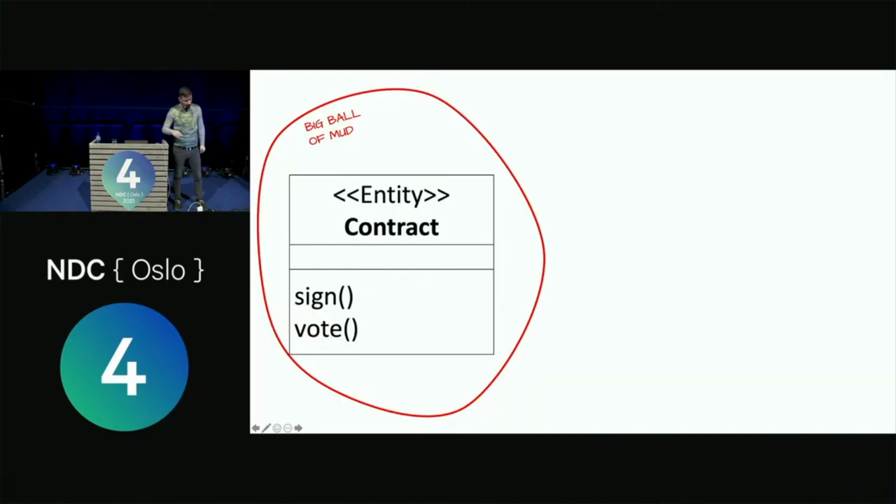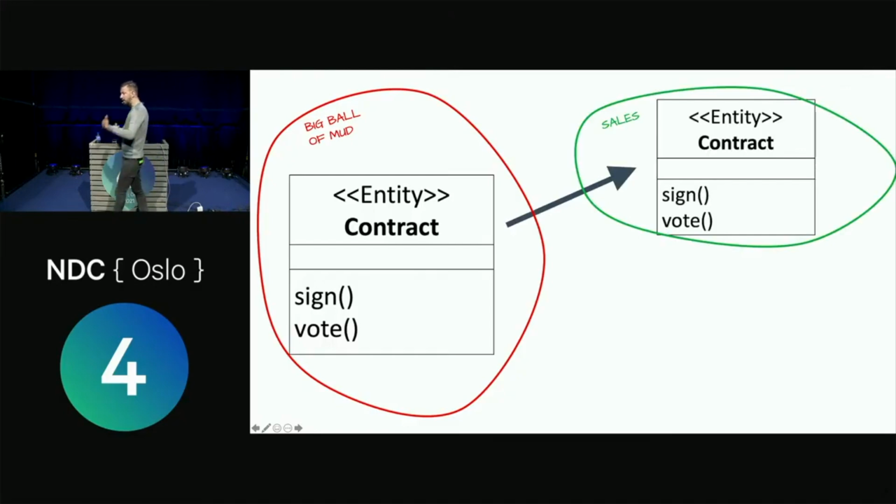So here in this case, for example, we start with this big ball of mud, monolith software. And we see we have this one big model with sign and vote. And what we want to do is a stepwise, baby steps, small steps approach to taking the monolith. So we start maybe with a copy of the stuff that we have here in the big ball of mud, and then we throw everything out that we don't need in the sales part. And then we're building the first bounded context, or maybe even microservice, that is standing at the side of this monolith. And what's important, at this point in time, we still have the big ball of mud in production, and we have a new part of the system also in production.